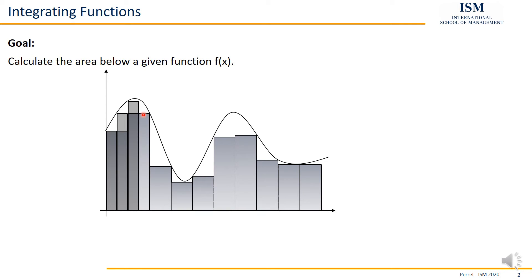So again, we're doing something similar to when we calculated derivatives. With derivatives, we moved one point closer and closer to another one. While what we are doing here is we actually move the width of these columns, the width of these rectangles closer and closer together and closer to zero.